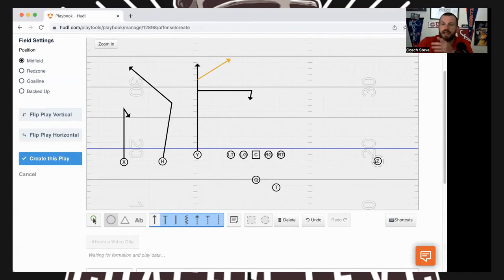Then on your backside, you can kind of have him do whatever you want. You could have him run an outside vertical to occupy that corner. You could have him also run a dig. You could have this person just run a nice sit route on the backside, something to occupy those corners and linebackers out there. So out of trips, this could still be a simple way to run the smash concept in your passing game.